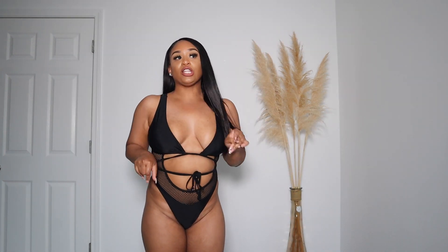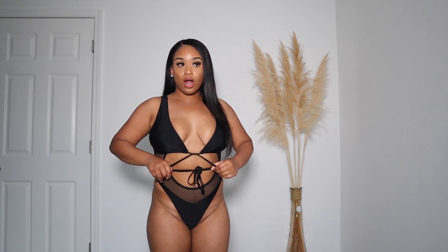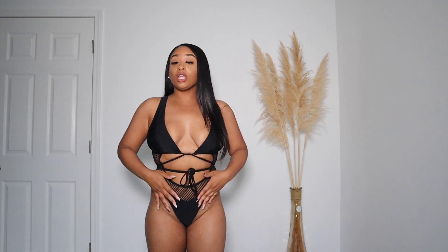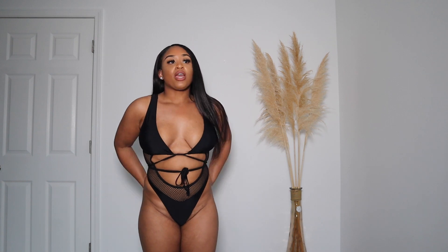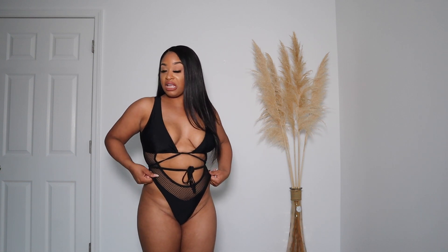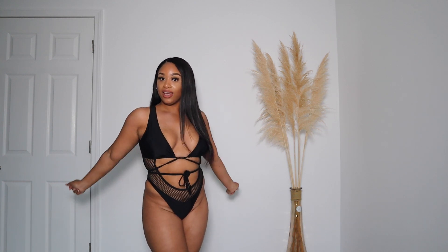Alright y'all, we're starting the SHEIN portion. I only have a couple from SHEIN — I wanted to see the quality since they're so cheap. This one is pretty comfortable as well. It's high-waisted with some mesh detail. The strings are adjustable and it does have a thong-style back, but it's a thicker thong — not one of the little skinny ones. I feel really good in this bathing suit.